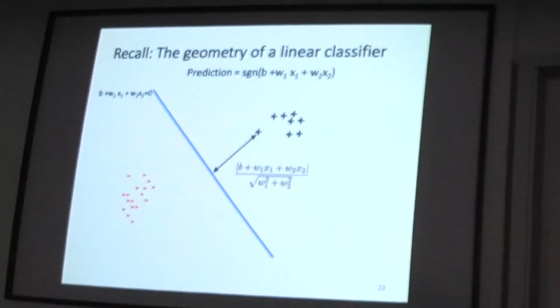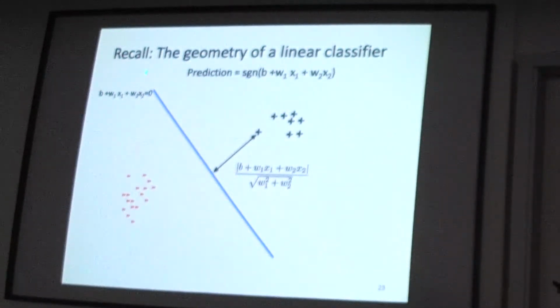Before we formulate this SVM objective, we need to first review the basic properties of linear classifiers, because this is very important to make the objective function easier to deal with. Remember, linear classifiers are determined by the feature weights and the bias parameter. If you want to make predictions, you calculate a decision function, which is a linear function: a linear combination of the input features plus the bias parameter. Then we look at the sign.